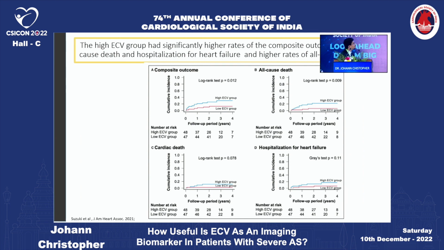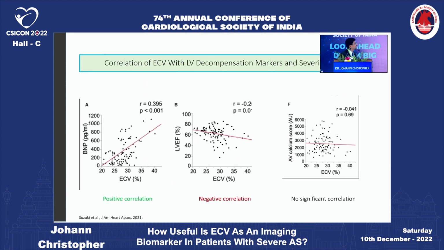So they were able to do this by just adding a 3-minute extra protocol to the routine CT, that is what we call a post-contrast delayed enhancement, and using this software, they were able to pick up the ECV. And what they showed is that even with the ECV collected from CT, the composite outcomes were much higher in terms of death, hospitalization, and also cardiac events for the same patients who underwent a TAVR.